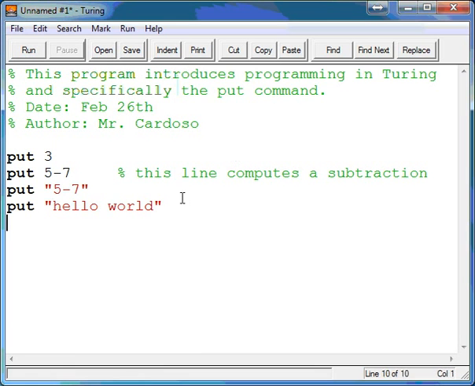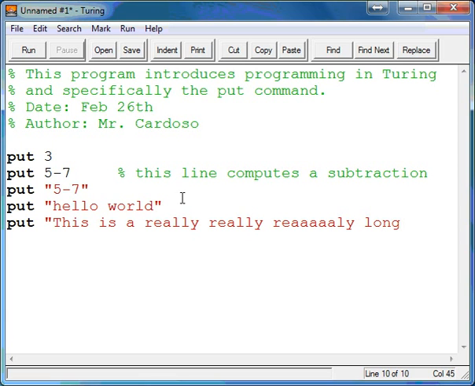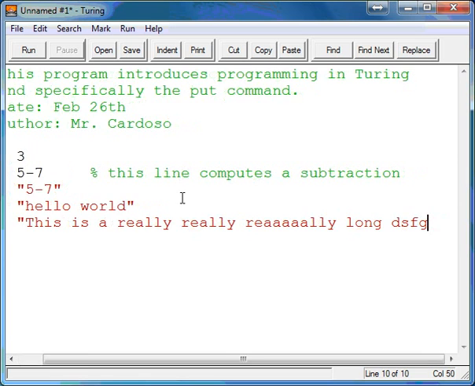Okay. Now, just a couple more things about the put command. If I wanted to type something really long, this is a really long message, and I didn't want to go to the next line, or I didn't want to keep scrolling to the right.